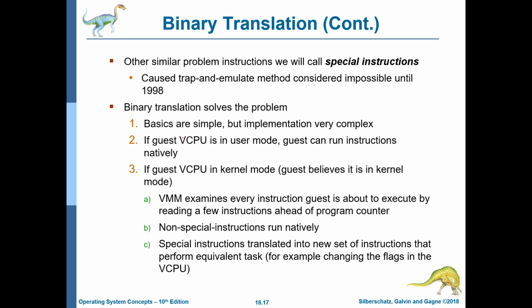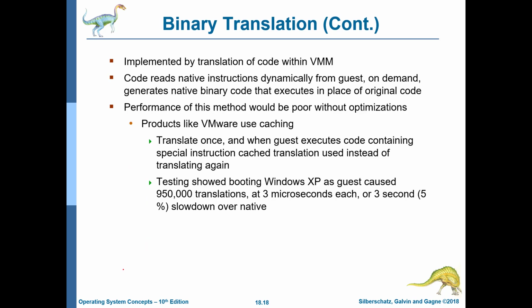But the key point is that the VMM now has to keep a tab on all the instructions that the guest OS is executing. And wherever it sees instructions that are not virtualization friendly, like POPF, these instructions have to be replaced with some virtualization friendly sequence, which can be seamlessly and correctly virtualized. So, towards the beginning of this millennium, binary translation was being done, where there was code to read native instructions dynamically from the guest OS on demand and generate different binary code, which is roughly similar, but of course with those critical differences that we have talked about.